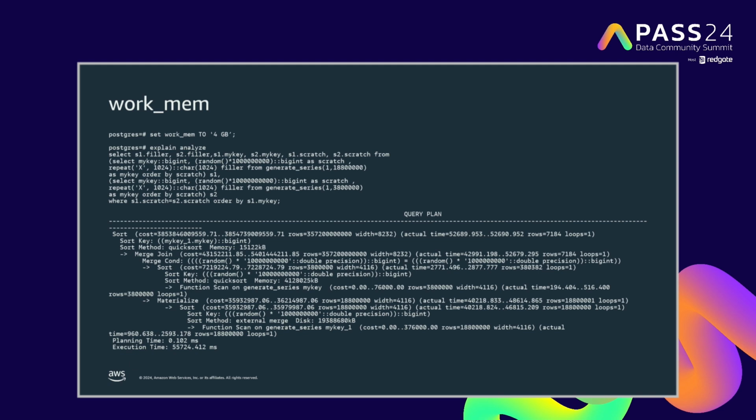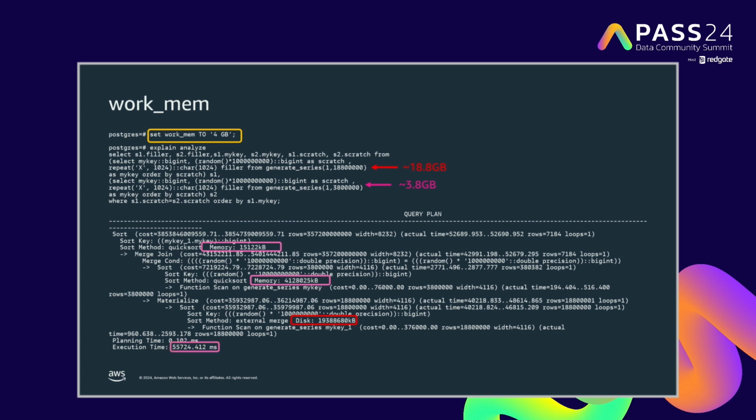But I like making things even scarier. So we set our workmem to 4 gig, right? So it still has that 3.8. But now we're going to join that with an 18.8 gig generated thing that we're sorting, right? So of course, the one sorts just fine in memory as we see, right? 4 gig. But this one goes to disk because of course 18 gig is bigger than 4, math. And then we have a final sort that's still not too big.